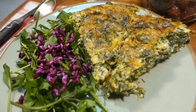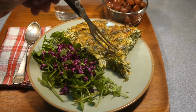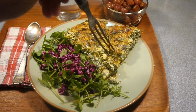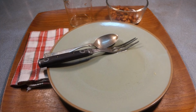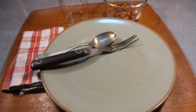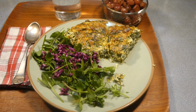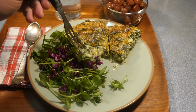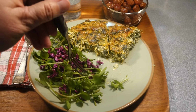Well, I sound like a horse when I eat on camera, so I'll give you a live taste test review once I'm finished eating. Here it is. Oh yeah, that was delicious. That was so good. You can't buy hop leaves or dandelion flowers in a store, but they're really good and worth eating.